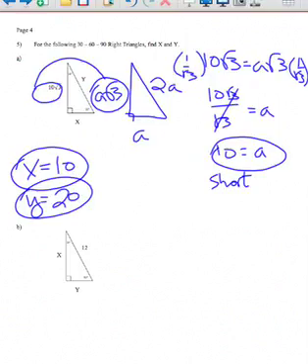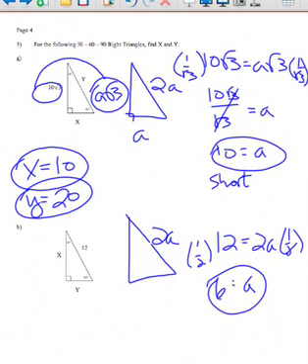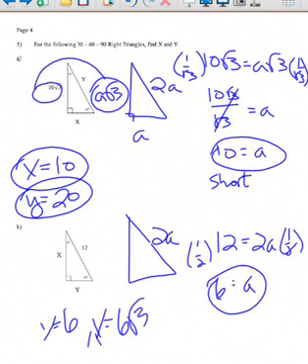So very simple. In problem B, this time they give you the hypotenuse, which is 12, and we know that the hypotenuse in the 30, 60, 90 is going to be 2a. So if we set up the equation again, 12 equals 2a, multiply by 1 over 2 in order to isolate the variable, you get a, or the short leg, equals 6. So y equals 6, and that means the long leg is the short leg, 6 times rad 3. So x equals 6 rad 3, y equals 6.